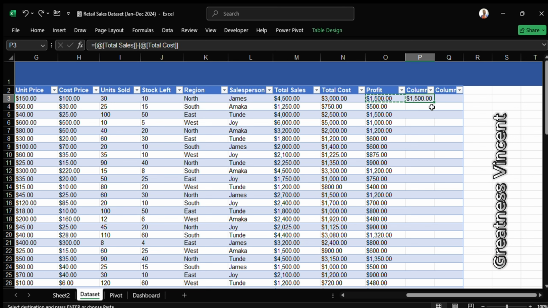Now, that is cool, but it takes a whole lot of time, right? It takes a whole lot of time. So I'm going to show you a quick way to do this using Flash Fill. Instead of copying and pasting one by one manually or bulk copying and pasting, we're just going to do this. We click on this, we copy, Control C, come here, press enter, and we get our values.